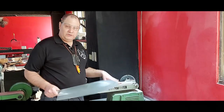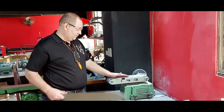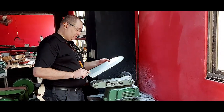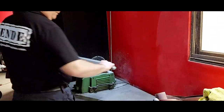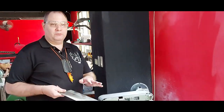Now I'm going to switch to the 4x36, the baby 4x36. Just going to be careful, I'm not going to hit the wall, so just watch out for that. It's just a bit smaller — I'm going to turn my back on you and come around here. This one's a little bit more to do, but I'm just going to clean up some of those scratches, then we're going to go to the stone.